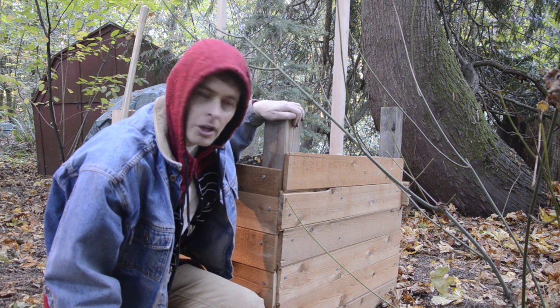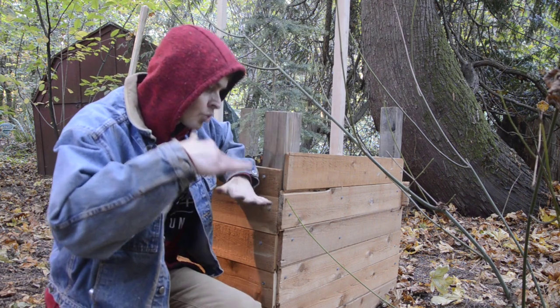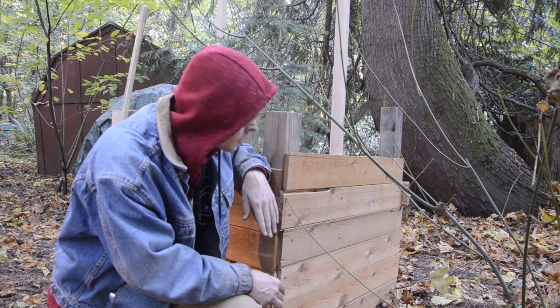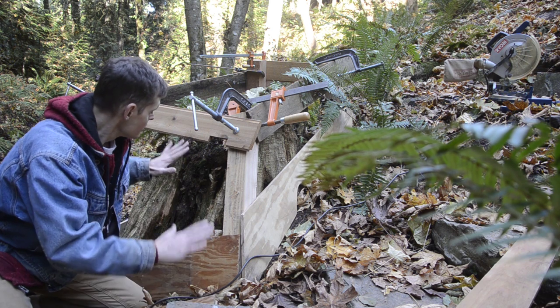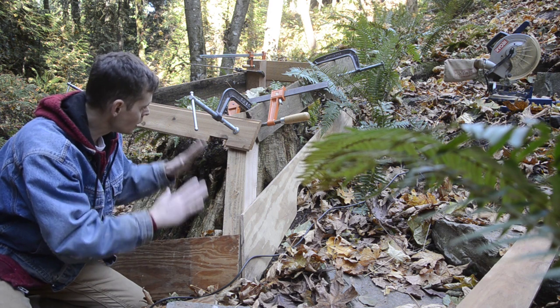One down, one to go. I started with the easy one. The other one is down in the ravine on an extreme slope, so that's going to be a trickier raised bed box to build. So this tree stump is much more of a challenge. It's a very unusual shape, and it's on an extreme slope.